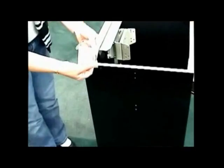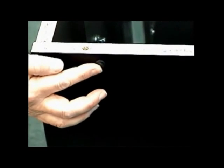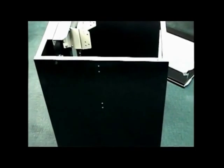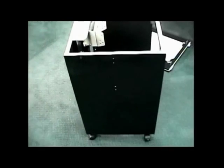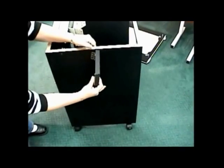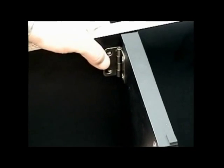From the bag that originally contained your round magnet, you will want to take the round strike washer and small screw and install them in the pre-drilled hole on left panel side C. Next we will take the remaining 4 screws that had been in the bag containing the hinges for our leaf support, and we will now install the leaf support 4 screws onto the side of the panel.